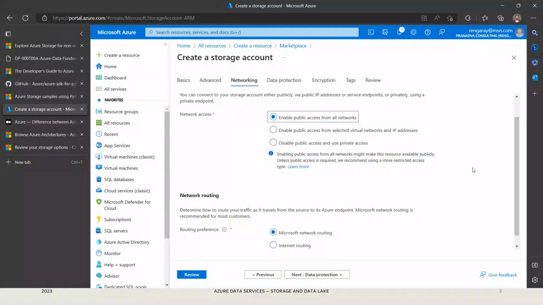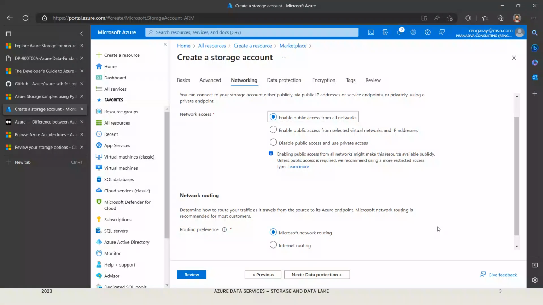If you're talking about a web application where you need access to the images and so on, then you need to enable public access. If you're going to use it for internal usage, let's say for analysis purposes, then you will disable public access and make it available only for private access.